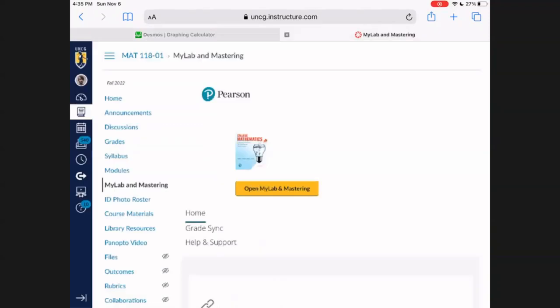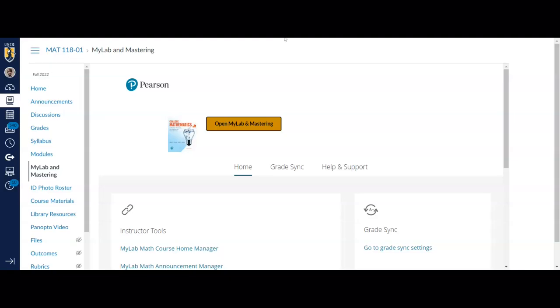Before we go, I'm gonna do some MyLab. So let's see if my iPad can do this, or if I have to switch to the computer. So if I try to open this, let's see if it works. Oh, it doesn't look like I have to do it. Okay. Well, let me switch the window here, and I will log in on my computer and do this real quick and show you guys a few things on the MyLab and Mastery. Okay, so you should be able to see it now.